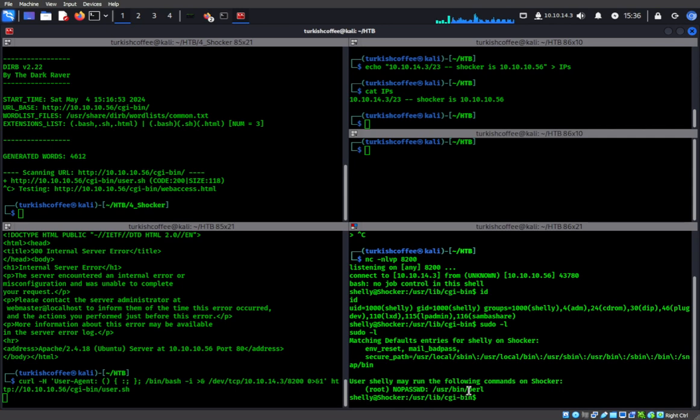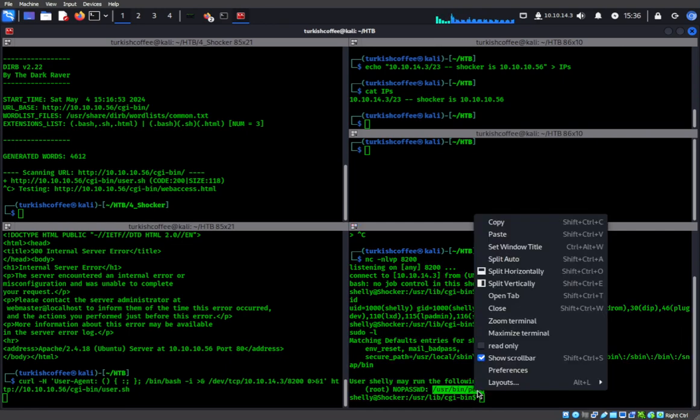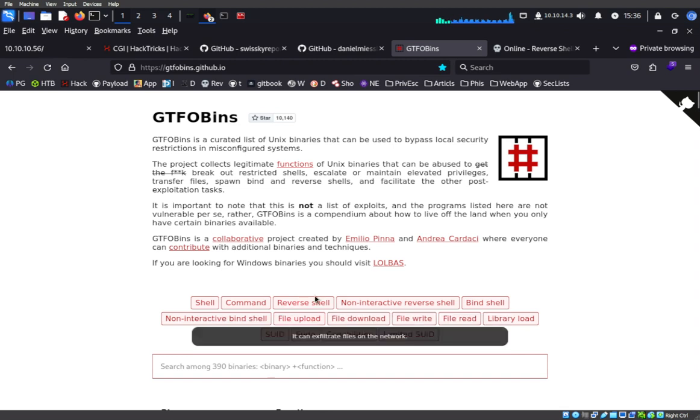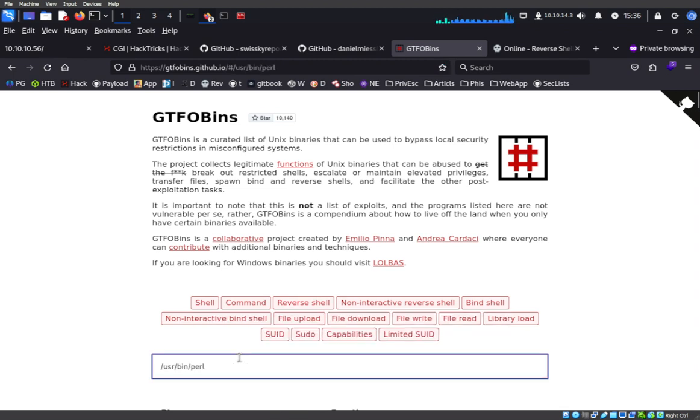This is the first way to escalate. Actually, this is the first of two or more ways to escalate this machine from my perspective. We just go in GTFOBins and we go for perl. I think it's perl. Okay.